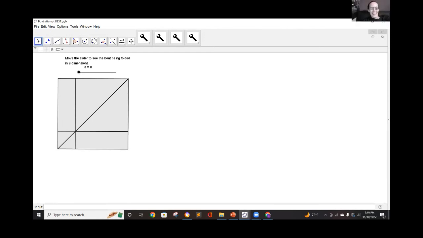Yeah, thank you. All right, so again, I thought of the corners, folding it from top to bottom, and then folding the top up, and then folding in the section of the boat. Now, ideally, you would flip it to make it 3-dimensional, to make it float. But again, I could not figure out how to do that in a 3-dimensional way. So we'll just do it 2D for now.